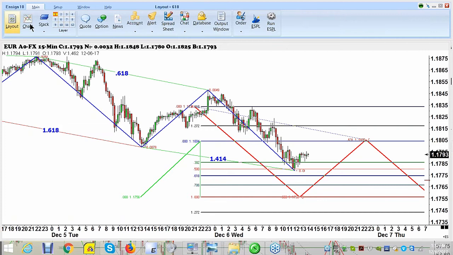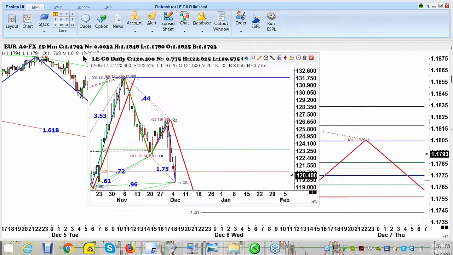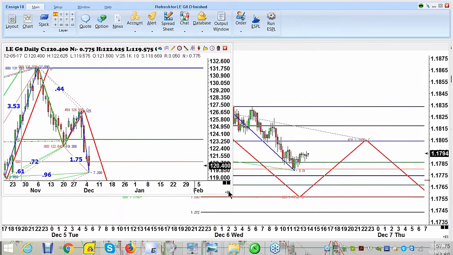Here, let me show you a cattle chart. Here's one that we focused on this last week. That's been a really good move. Let me just get the Feb cattle up here. Where are you, Feb cattle? Here we are. And yeah, we're still coming down again today too. See, we're still heading lower.